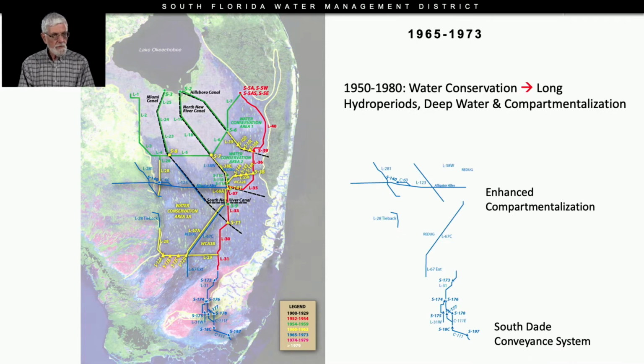And we got very good at understanding exactly how to keep the water in the Everglades during the dry season. We put another levee here in the L67. We enhanced the northern part of 3A, and we built the South Dade conveyance system, which might be the most complicated system of all, trying to meet the needs of agriculture, people, drinking, and flood control, all at the same time.